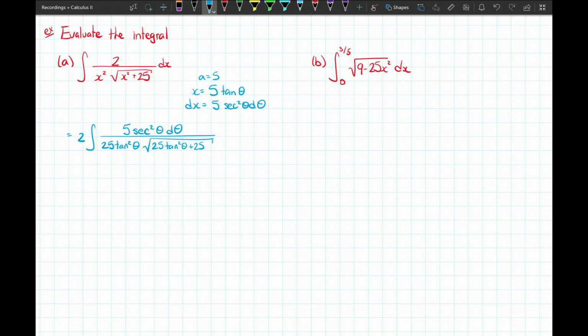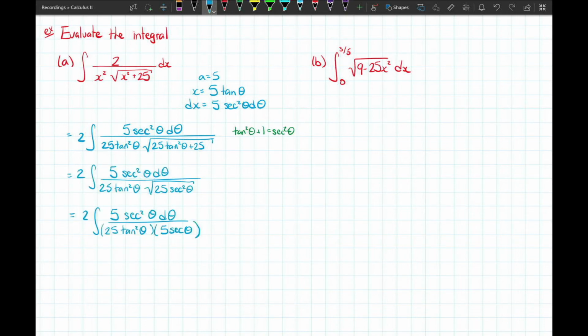Now, we're going to be able to compact a lot of these steps together because of our chosen substitution. Whenever we choose this substitution, we should see that we have a common factor, 25 in this case, that gets factored out, and that's a perfect square. And we'll have tangent squared theta plus 1. Tangent squared theta plus 1 is equal to secant squared theta. So as a result, we'll have 25 secant squared theta here. And because that's a perfect square, it all simplifies very nicely.